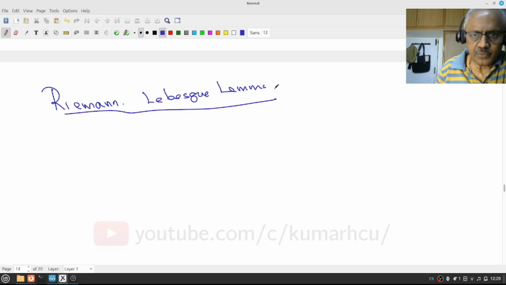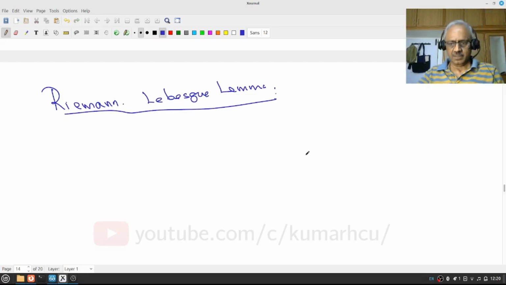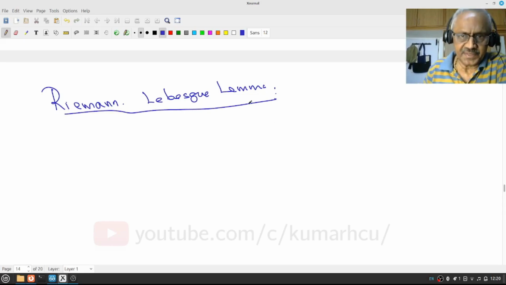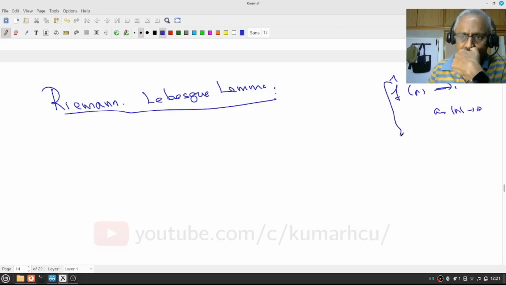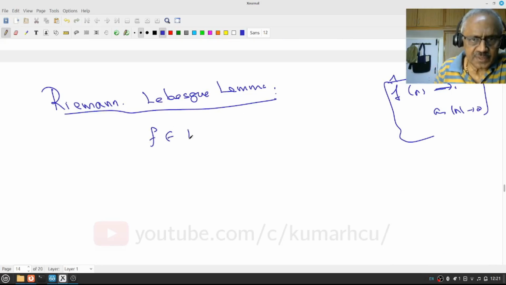Most of you have done Fourier series, usually in BSc final semester or somewhere, or PDE, or even ODE, you would have done Fourier series, and you would have seen f hat of n goes to 0 as mod n goes to infinity, right? That is called the Riemann Lebesgue Lemma. Here it is for the continuous version of the same thing. So what is it that I want to prove? That if f is in L1, then f hat of y goes to 0 as mod y goes to infinity.